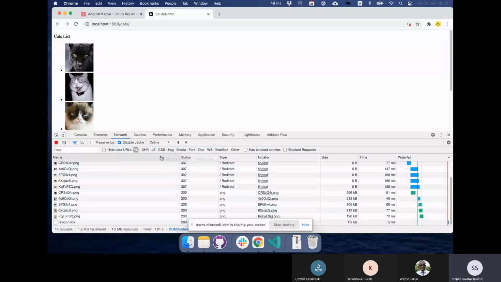Let's switch JavaScript back on. And also we can compare on a slow internet connection.